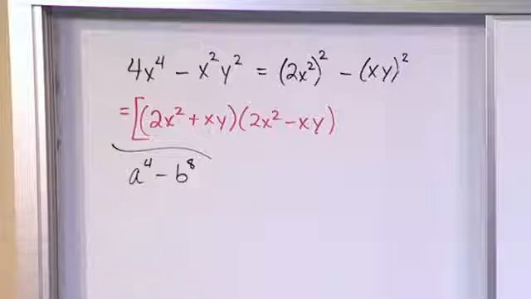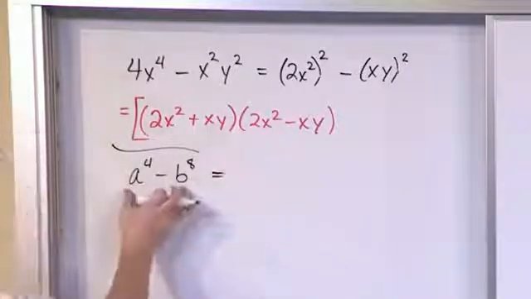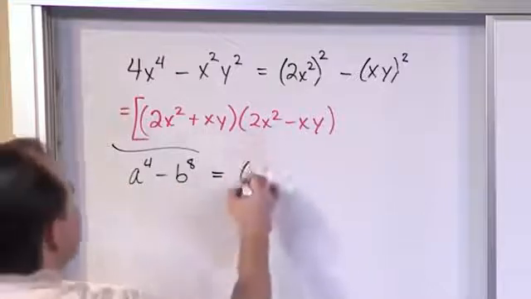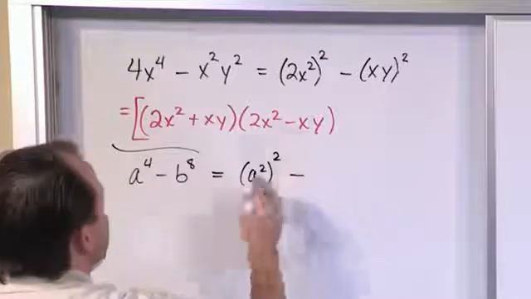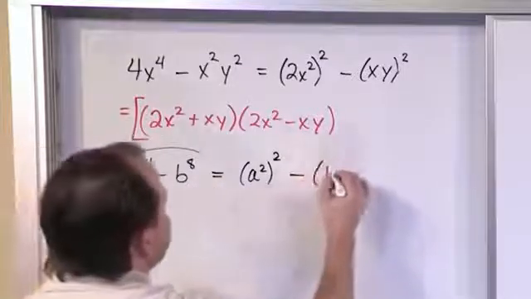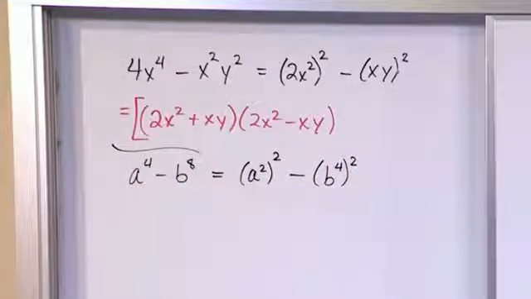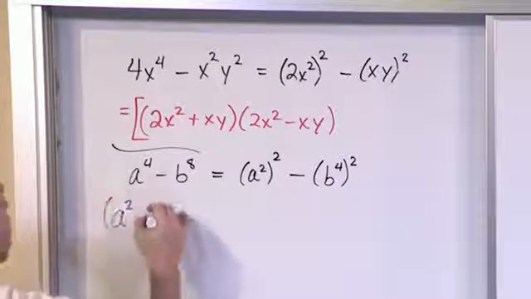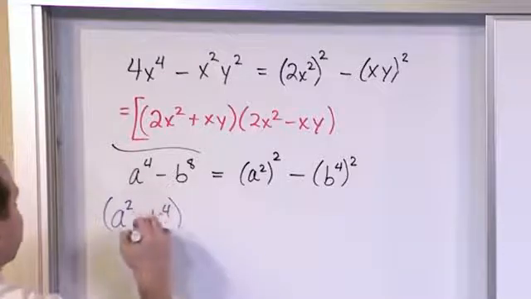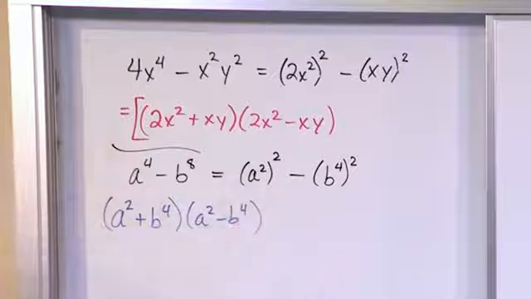Now we're getting to higher and higher exponents, so we can expect a little more work. Let's see if we can write this as a difference of two squares. I can write this as (a squared) squared, because 2 times 2 is 4, minus, I can write this one as, what do you think, (b to the fourth) squared, because 2 times 4 is 8. So I have the difference of two squares right in front of me, so I'll just write it down. (a squared plus b to the fourth)(a squared minus b to the fourth). And you could almost stop there, really.